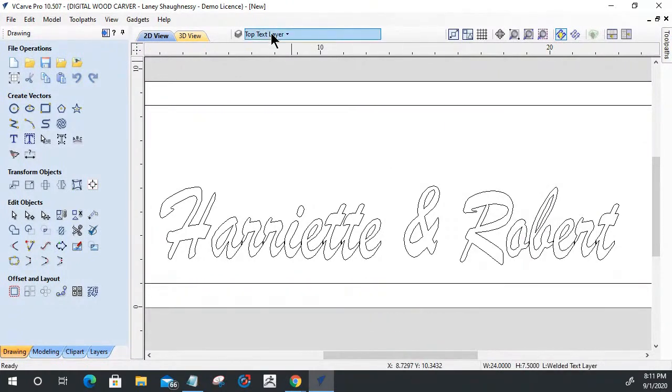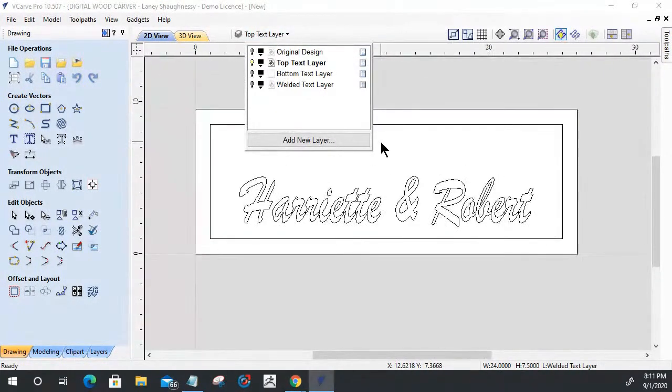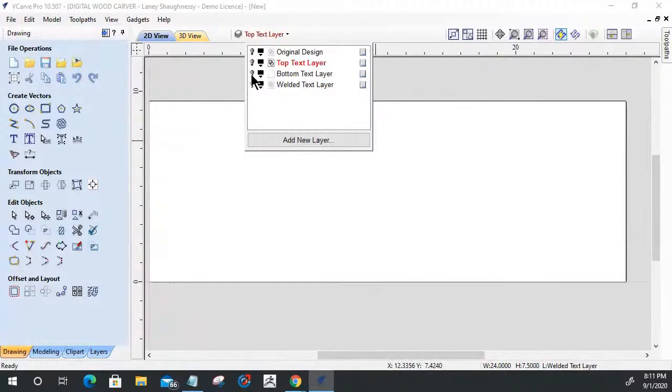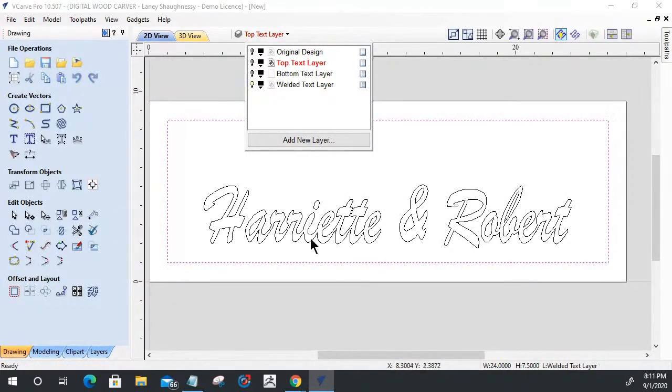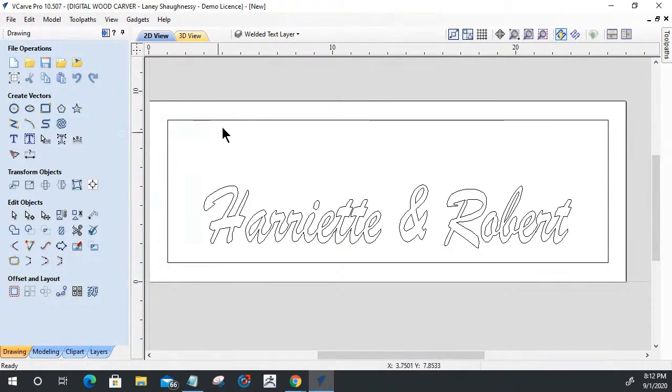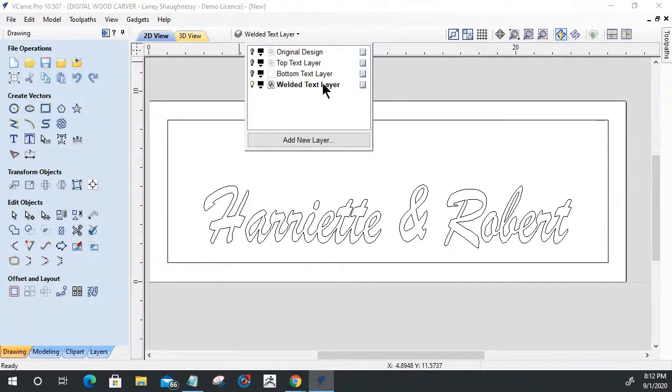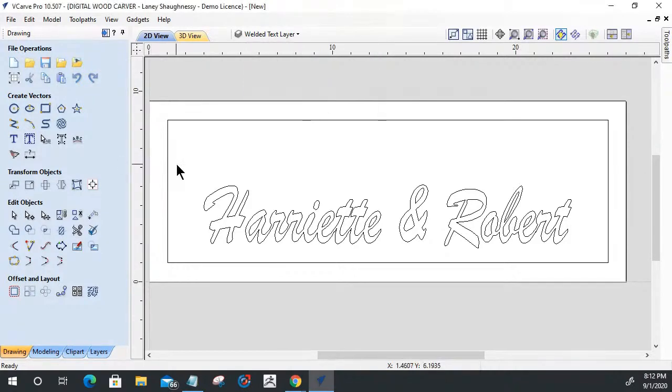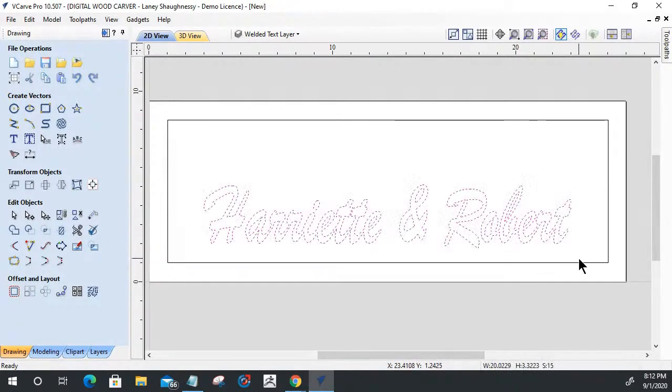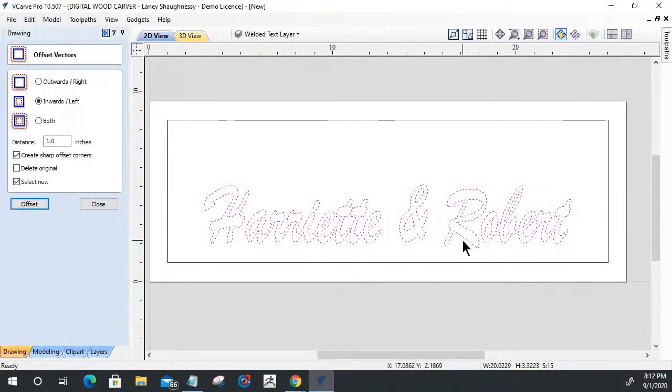All right. And I am done with the top text. So we should have a nice welded text of our top text and a border on that welded text layer so far. Okay. Now, in that welded text layer, with it active, make sure it's active, I want to select all of my text here, and I want to offset this. This is my top text, right? Well, we're doing it backwards now. I want to offset this outward.